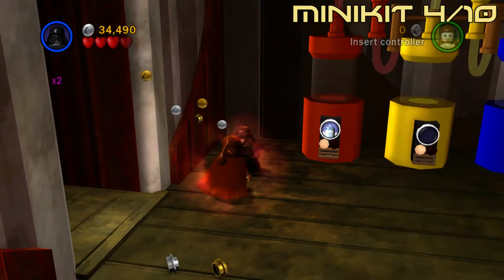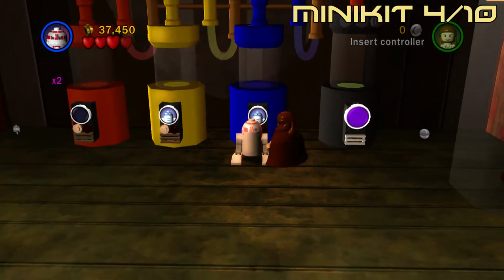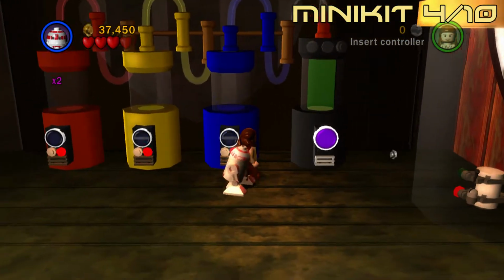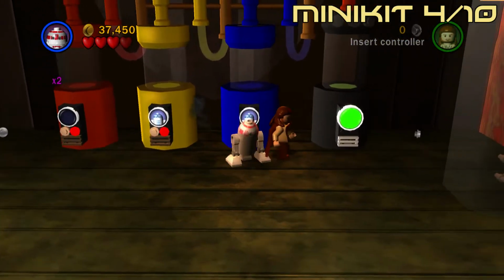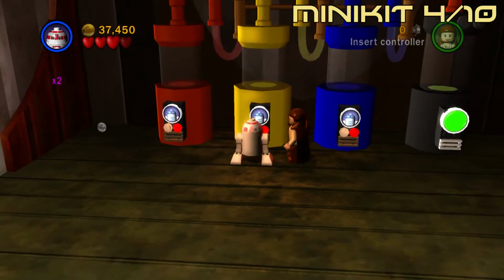Now, what we have to do, and for some reason my footage is frozen, but what we have to do essentially is make colours, and it's telling us there what the colour is. We need to make purple, and for some reason I thought purple was blue and yellow. I don't know why, my brain just kind of clapped, and I made green, and of course green does nothing, because that's not what I wanted to make. But what you actually want is blue and red.